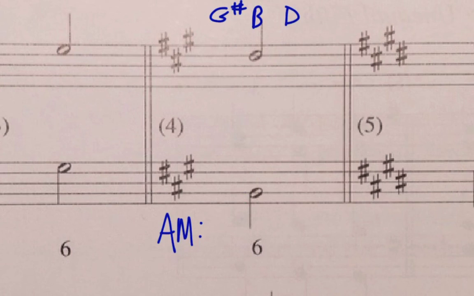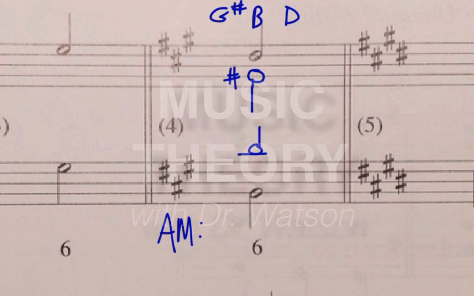So here in this case, we're going to want to double the soprano. So for instance, I could put it here in the tenor, and then all I need is a G sharp for the alto. So that would be an example of the other way where you have to double the soprano when the fifth of the chord is in the soprano.